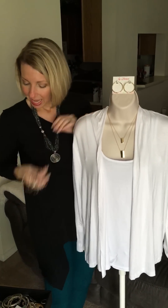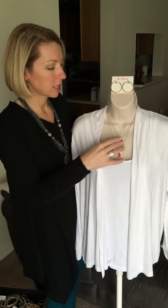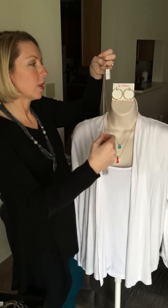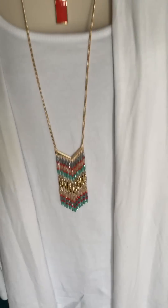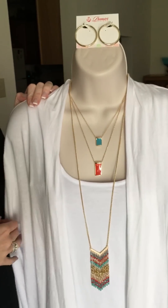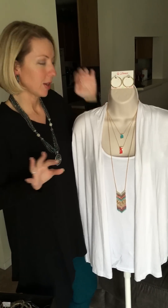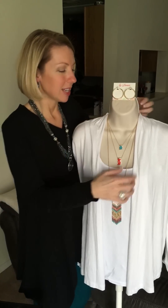I want to show you one more necklace to add to this — a lot of ladies have been getting both because the two are just breathtaking together. The other piece is our Lively necklace, a nice long piece with a little bit more of a bohemian feel or boho chic look. When you pair the two together, imagine a cute white dress in the springtime, or a white top with some tan pants, or even coral tangerine pants — you would be on fire. If two pieces are too much, you can certainly just wear one of them versus both.